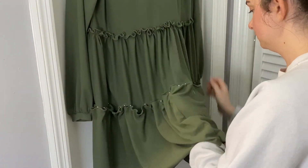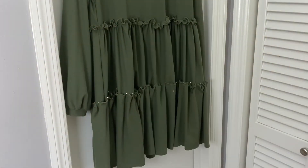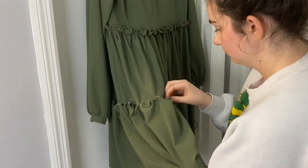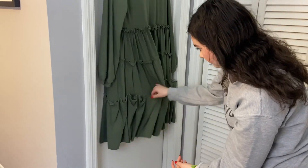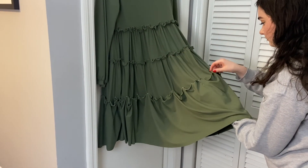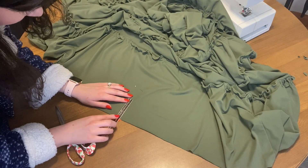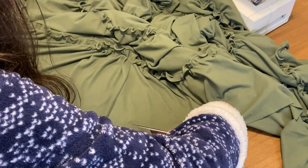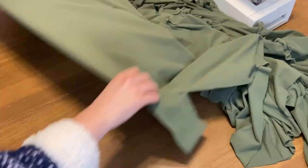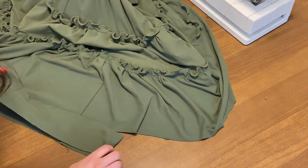For me, it made it a lot easier finding the center point to be able to pin it and this also made it easier making sure that things looked even and straight. Once you're happy with that, go ahead and sew it just like before and then it's time for the third tier. To get the length that I wanted, I had to bring each tier up just a couple of inches and then I wanted to cut off the bottom tier the same few inches so that they all seemed about the right width. To do this, I marked up about three inches and then cut over just a straight line and then I just continually folded that piece of fabric over all the way around. There is a lot of fabric so I didn't want to necessarily pin all the way around or mark all the way around. This worked pretty good for me but make sure you're super careful.